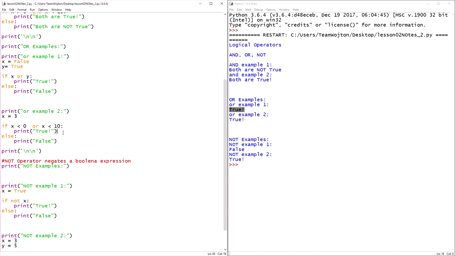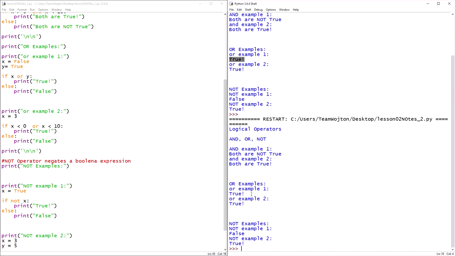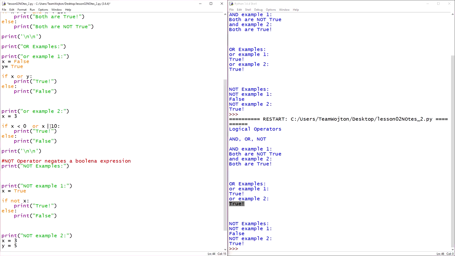I'm going to save it, hit F5, and here we have our or example number 2, and it is still true. Let's change them both. If 3 is less than 0, false, or 3 greater than 10, save and run.